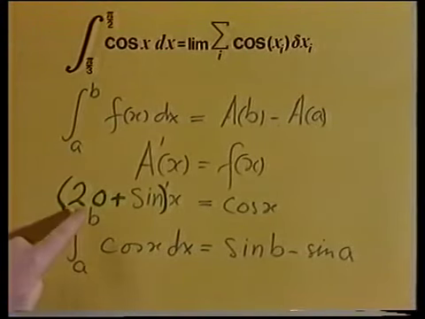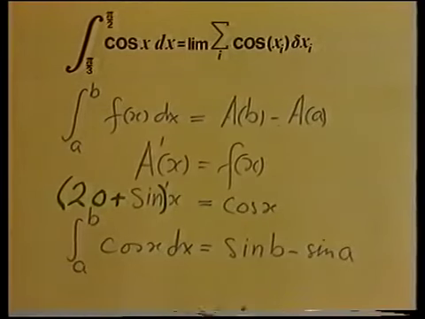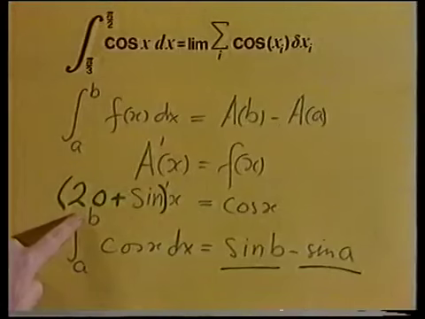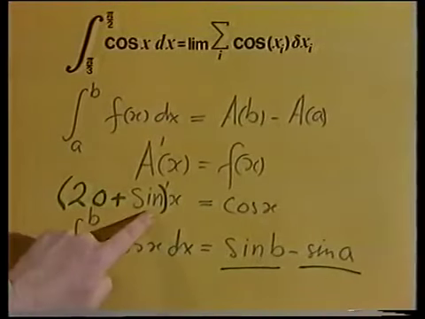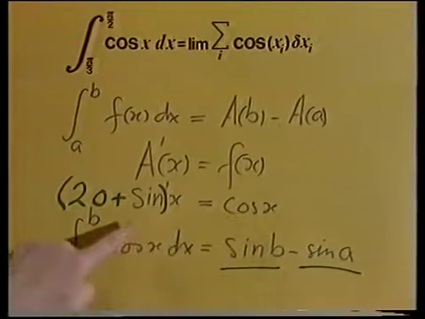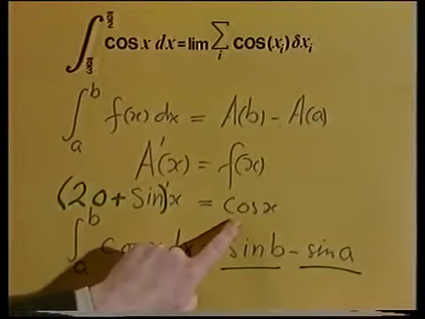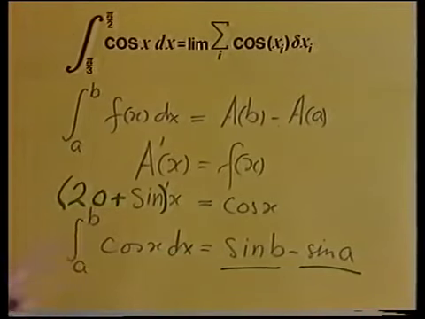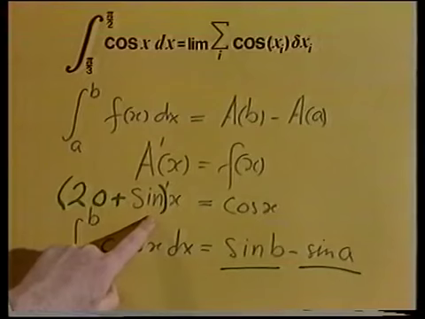But it still works because, look, you see, 20 plus sine there gives us an extra 20 in there and a minus 20 in there. So they cancel out. So the same process works. And any candidate in there is going to be a function which, when differentiated, gives us cos. It's going to be a primitive of cos. And we know very well that they all differ by a constant. So they're all going to be like this: 20 plus sine, constant plus sine.